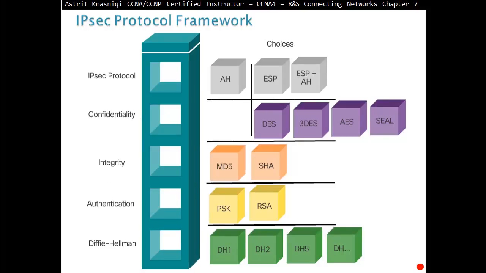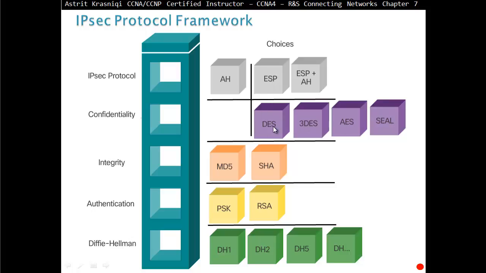So for example, we said earlier that IPsec is just a protocol framework. So first you need to choose what protocol you're using. Are you using AH or ESP? Or maybe you're using both. So are you worried about confidentiality? If you're not worried about confidentiality, you see this is empty, you use AH. If you're worried, then you use ESP.